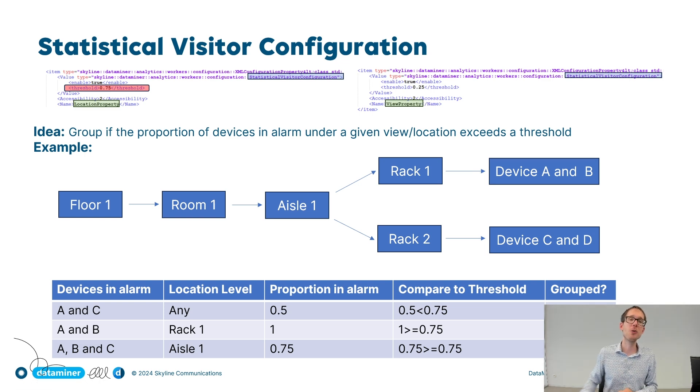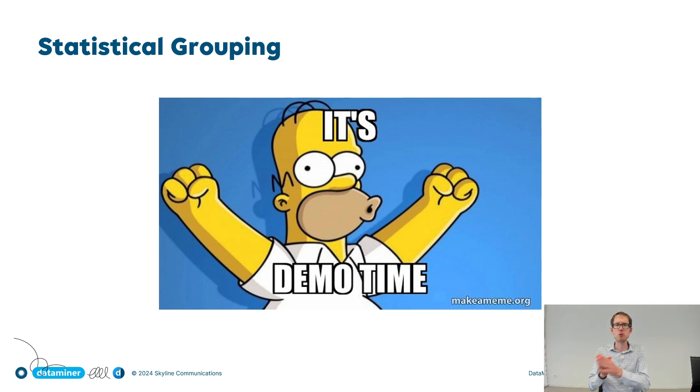Let me conclude the video with a nice demo. I'm actually going to show you two things. The first thing will be on Zine. There I will demonstrate the statistical grouping based on location. I made a few tweaks though here in the configuration to switch off statistical grouping based on view to make sure it doesn't interfere with my demo. Then we will show another demo. And here you can really follow along because you will be using the accompanying package from the catalog that you've installed specifically for this course. There we have a view with some devices and you can play around with these devices to see if statistical grouping is behaving as you would expect.